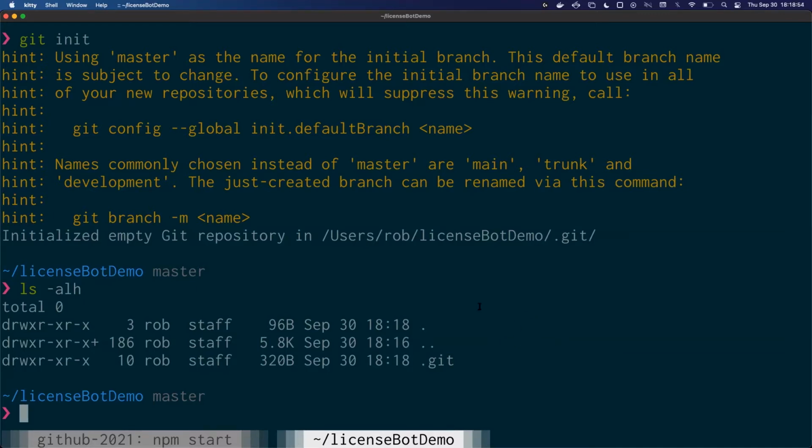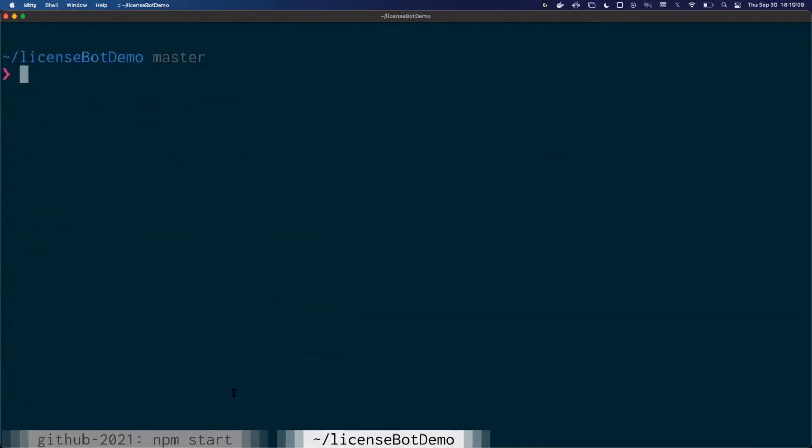So, okay, there you go. You've made a basic Git repository. If you have Git Bash or a nice terminal, you might also get a branch shown here. We'll talk about branches later, but basically when you start, you have one branch. It's usually called something like master, main, something like that. And that's what you're going to start out with.